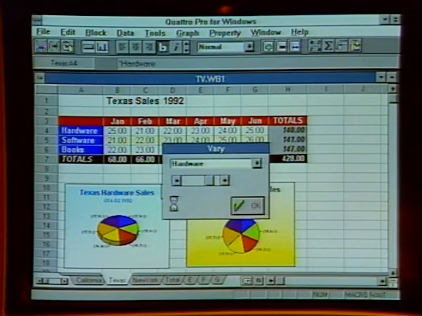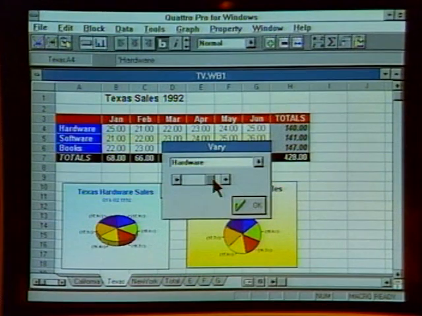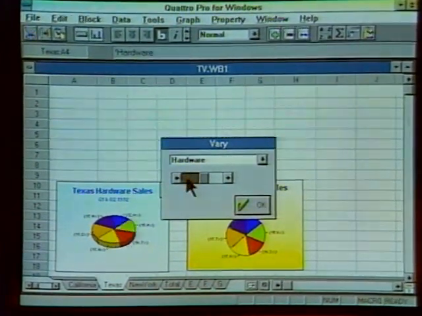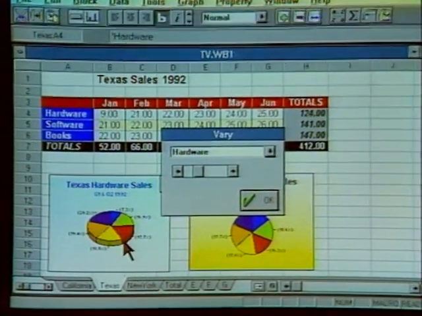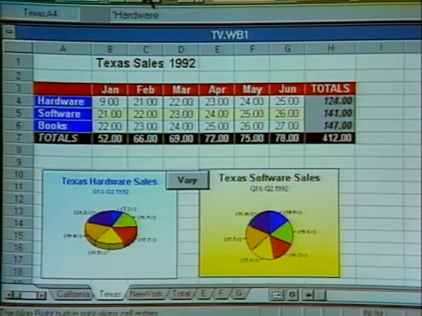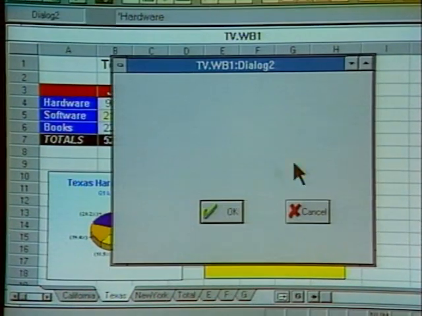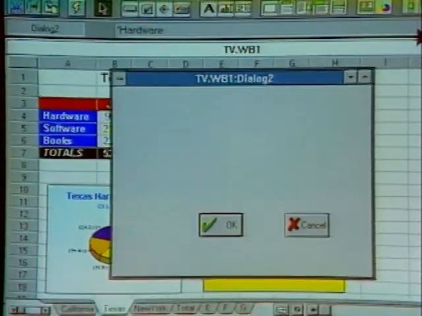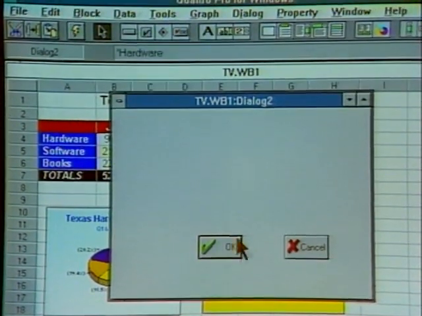If I click on that button, it'll give me a dialog here. I can change, I just click in there, and you'll notice it automatically live linked to the graph in the spreadsheet itself. And all that, again, was created with something we call the UI builder. And you can see that all the tools for the UI builder are built right into the product itself. All right, that's pretty good.